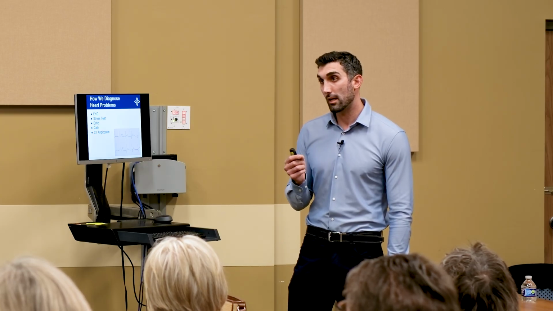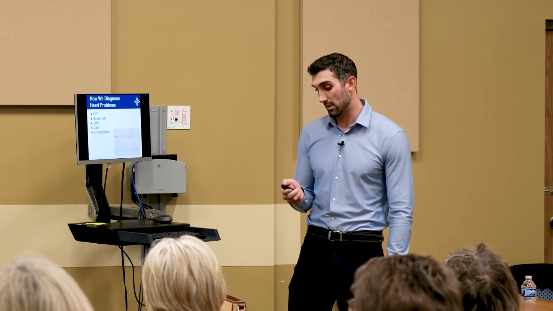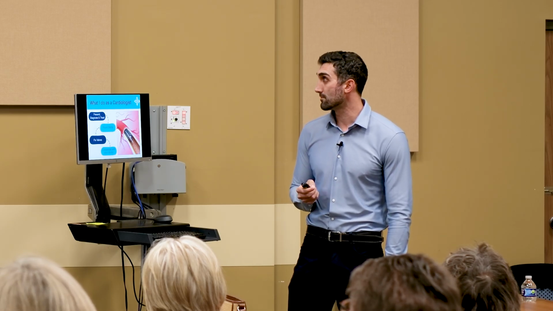Other tests we do are heart catheterizations, where we take a small tube and we can go through your wrist or your leg into the vessel, and we inject dye directly into the coronary arteries, and we can diagnose and potentially treat blockages. And now in Mount Vernon at Knox, we're getting CT angiography, and we can inject dye and look to see if you have any blockages without taking you to the cath lab. So that's something that we'll be bringing to you soon.